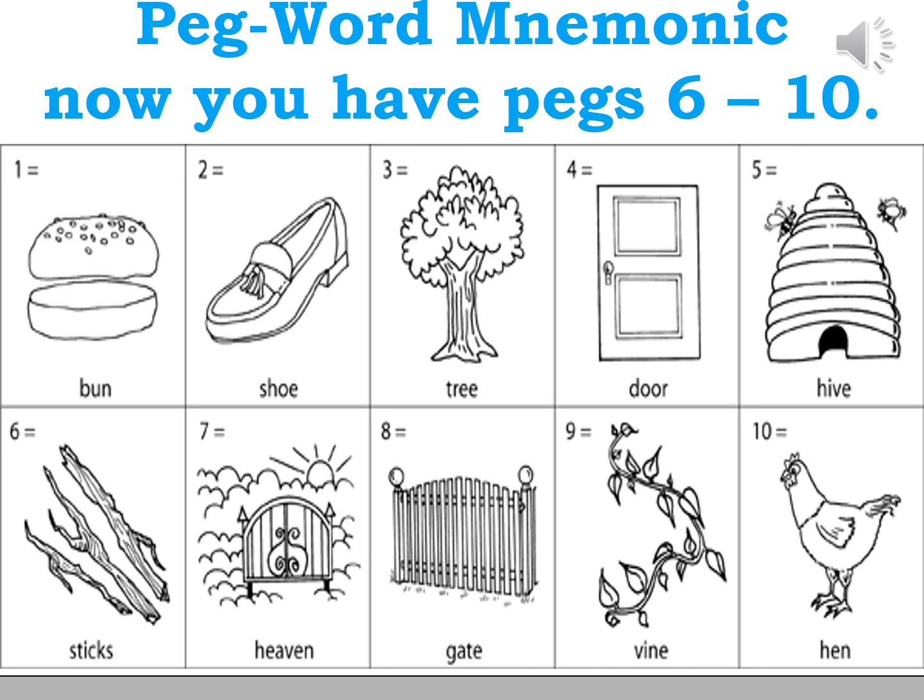Although the method of peg word mnemonics sounds silly, it is actually quite effective and can be quite useful for students. I'd urge you to give it a try the next time you have to do a certain list of words in order, a certain group of steps in order, whether it's culinary or biology. You might find it very, very useful and might use it throughout your college career.